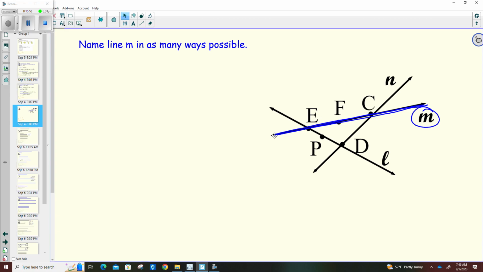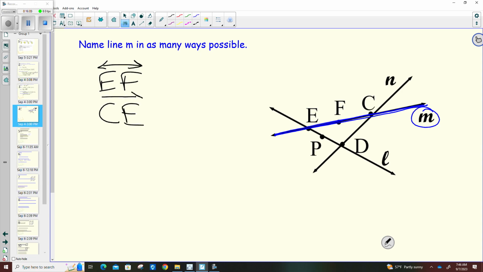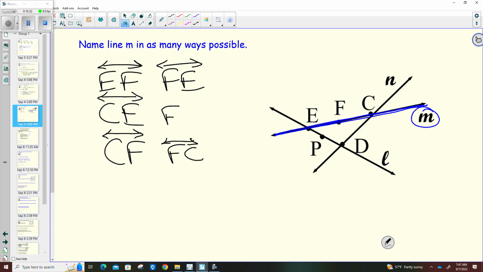All right, somebody give me one. EF. And then I put the symbol over the top of it. Give me another one. Give me another one. Nice. Now, I organized them up here so they were right next to each other. You don't have to do that. It doesn't matter. You're just doing a line of names. But the basic gist is 2 letters at a time, and we can flip them over. So it doesn't matter which direction you give them.